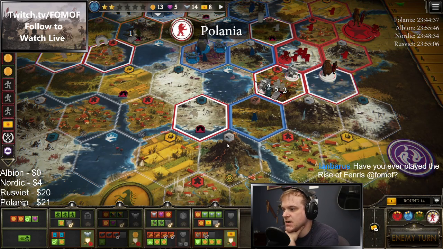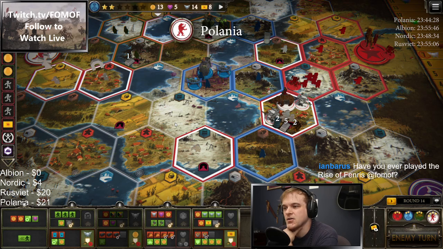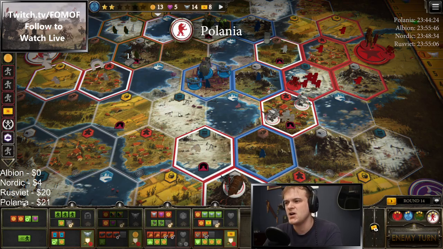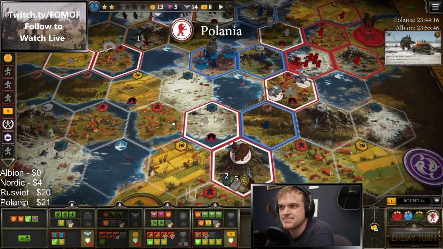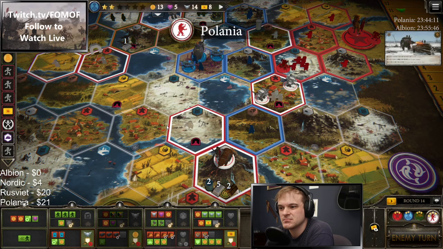I'm one game into Rise of Fenris, Ian. No, he's gonna fortify. All right, our hopes of tier 2 are revived. No, he can go that way. He has Riverwalk. Dang it. Fine, we just go take his resources. We can't get tier 2 now anyway without 2 factory card uses.